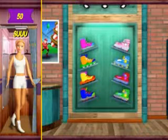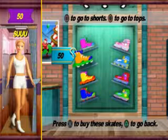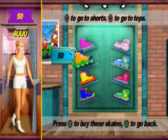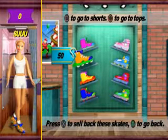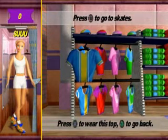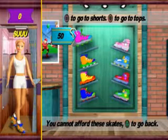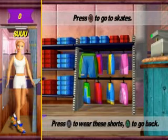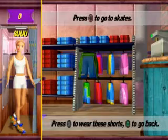These skates are cool. What cool skates. When you're done trying on and are happy with your selection, press the X button. Shopping is so much fun!